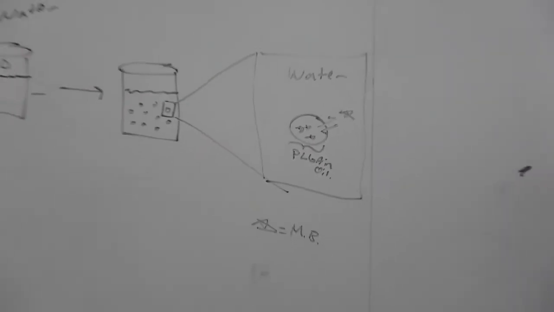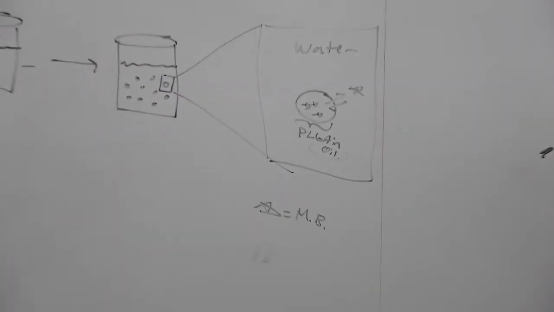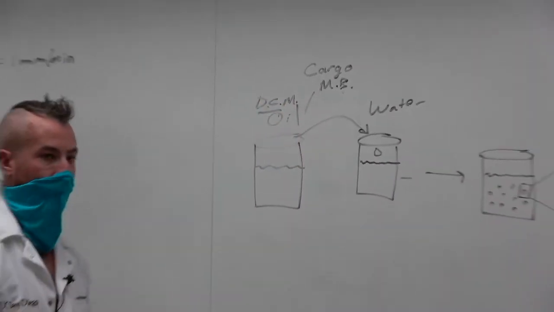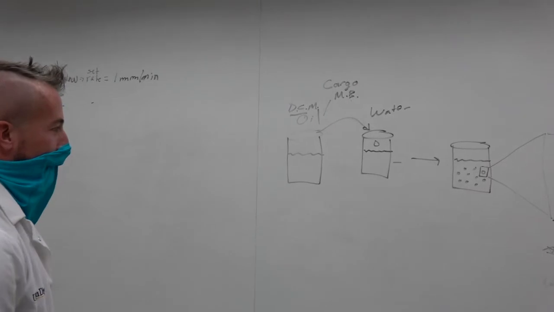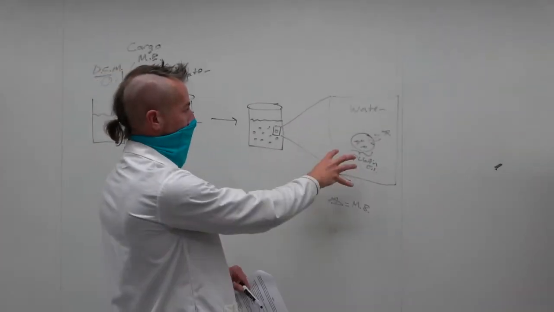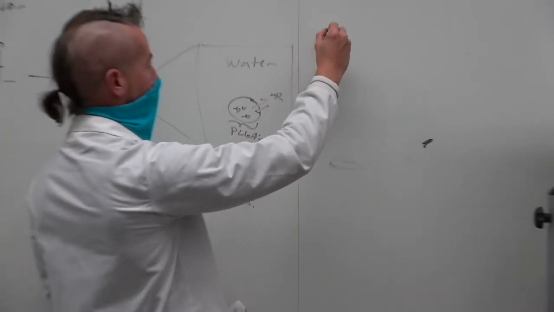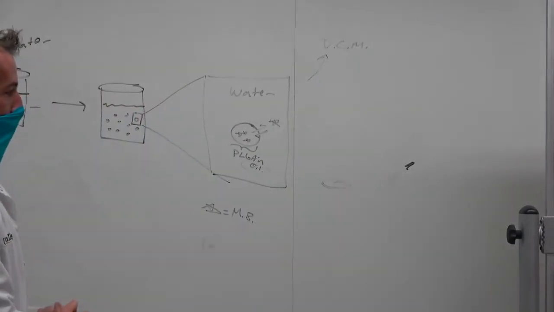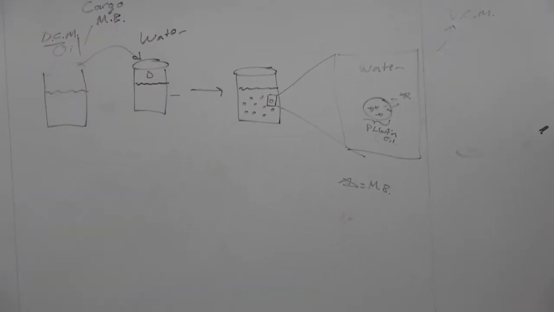The other thing that's in here still is this. We still have oil here. We still have dichloromethane. Do you think patients like dichloromethane in their blood veins? No. So after we make this, we're going to gently stir it overnight and allow this dichloromethane to evaporate off, leaving just this PLGA particle. Okay?